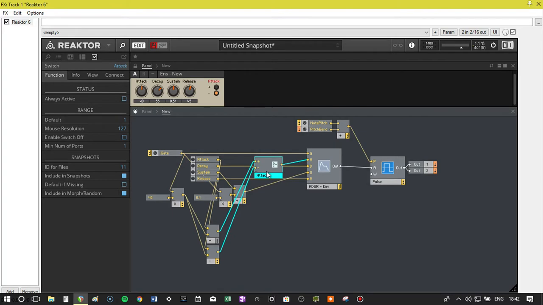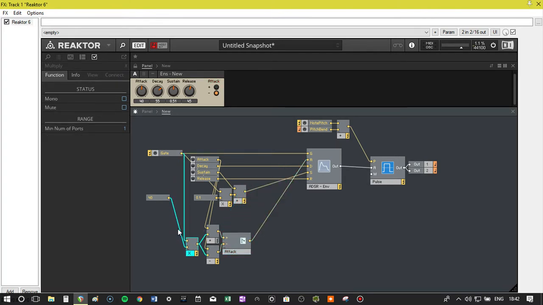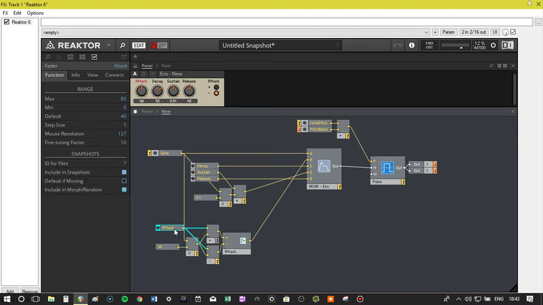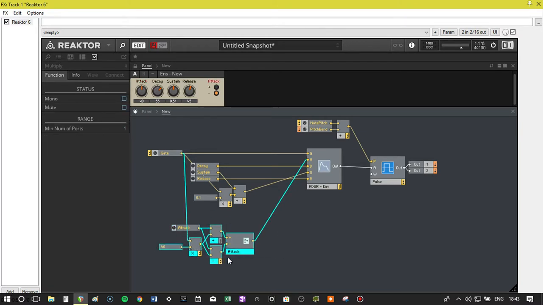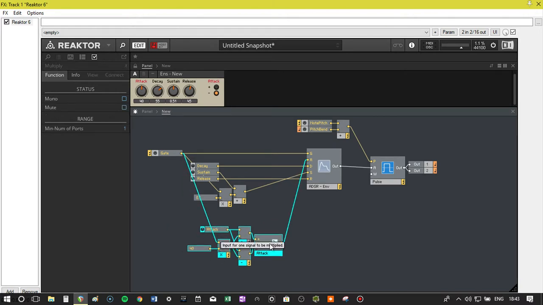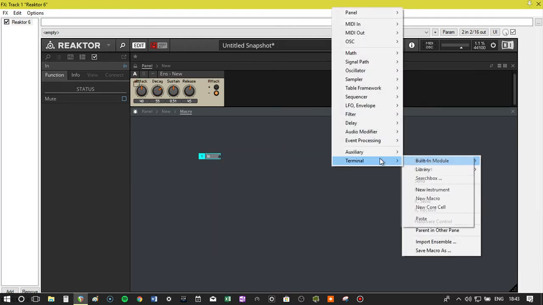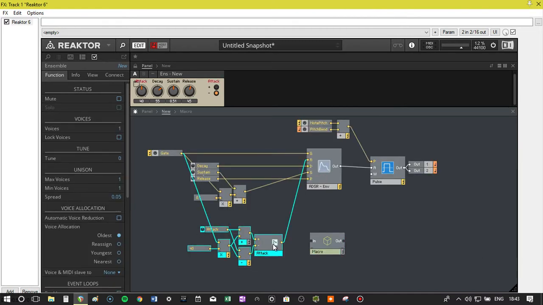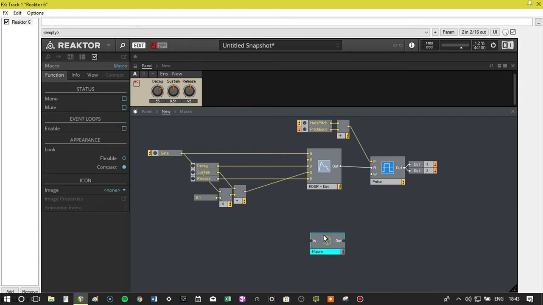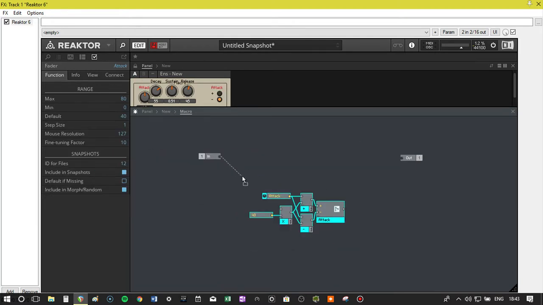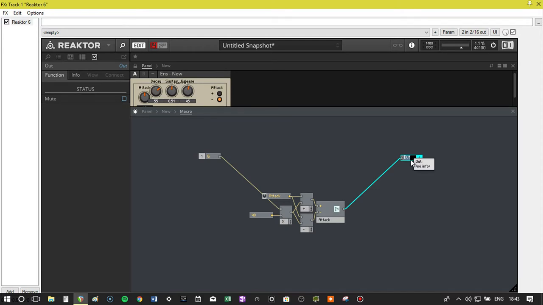Now, as I say, we want this to be as tidy as possible, so let's try and isolate all the attack. Right, so for our attack, we have all of these, input there, output there. So what we can do, new macro, built-in module, terminal in, built-in module, terminal out. Now what we can do, we can copy this, remembering that that's where the input goes, and that's where the output comes from. So cut. Paste, input goes in here, and it was the gate, and that goes out there, it was the attack. I've spelt that wrong, but it's alright.